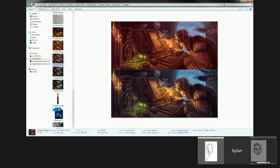And so I pictured him in this dingy old room, like a basement or whatever, and he's got books and books and scraps of parchment. He's got old tech with the spyglass and the compass and the scrolls, and he's got his new tech with these goggles that have, for no reason, camera apertures and lenses and all this stuff. And I wanted to give it a sort of steampunk vibe.